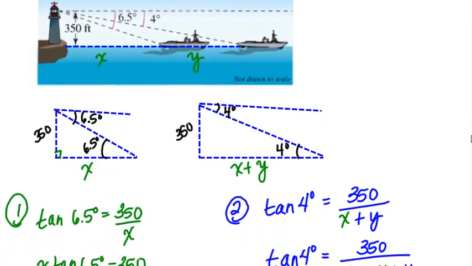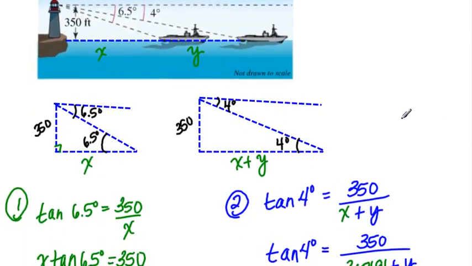So you can again take these two triangles apart from this problem and look at what we have here. We know that the height of the lighthouse is 350 feet. The angle of depression is again the angle of elevation, so think of that. And likewise for the second triangle. So what we need to figure out here is this: if we know the distance to one ship and the distance to the other ship, we can subtract to figure out how far apart they are.